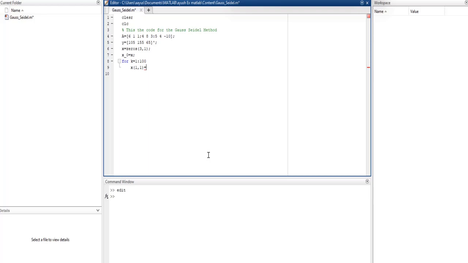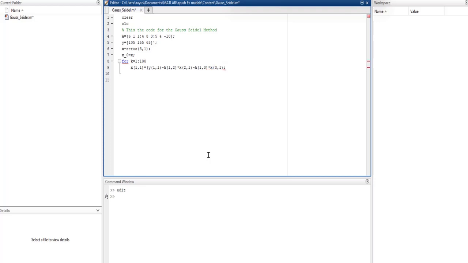Now we will use the equation of x, and x equation is written like this: y(1,1) minus A(1,2) multiplied by x(2,1) minus A(1,3) multiplied by x(3,1).